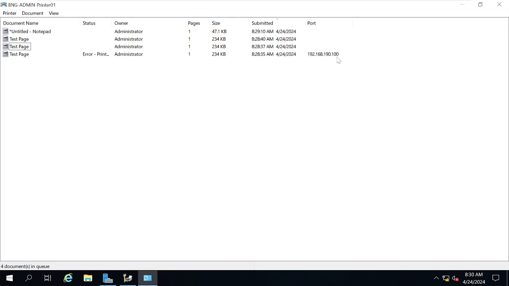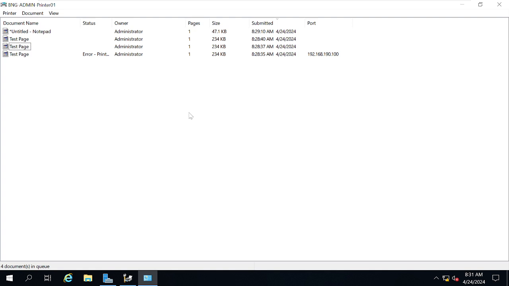Say, for example, there is a Xerox printer at 190.100. Due to some power fluctuation, the printer got burnt out. But some users have already sent 1,000 pages of production data, and once the job is given to print, they locally delete all the jobs. They will not keep any documents, or the document will automatically get cleared. If that is the case, how can you make sure the jobs stuck in the print queue for 192.168.190.100 will be redirected to another printer?